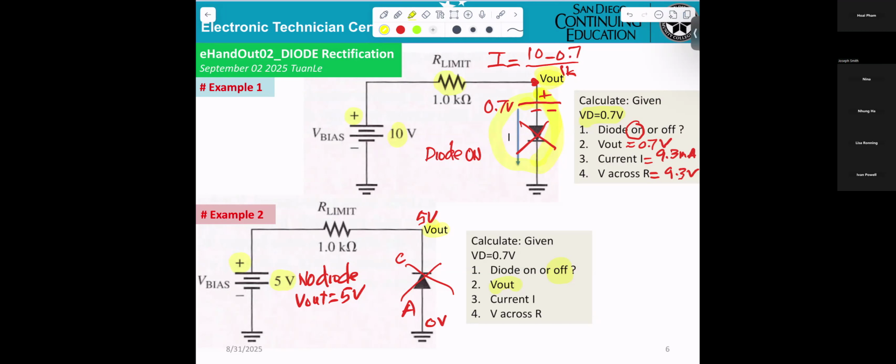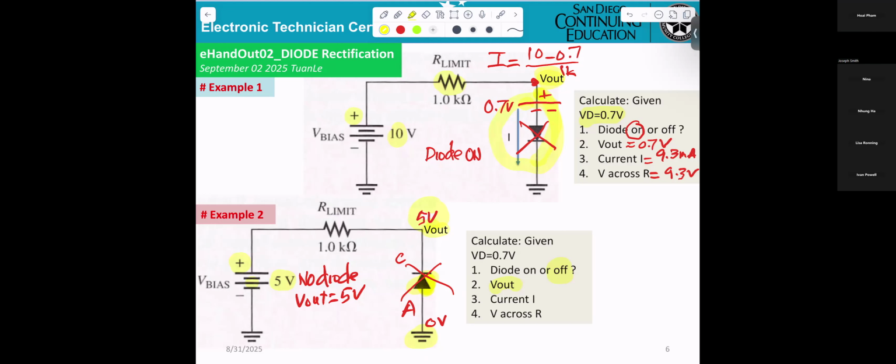So the thing you understand is, before you say the diode is on or off, you suppose there is no diode connection. No diode connection here. Then VL will be equal to 5 volts. Correct? Okay, now when you see the diode connected, you get 5 volts here, then you know the diode will be off.